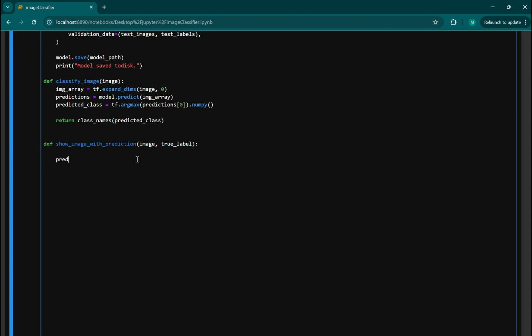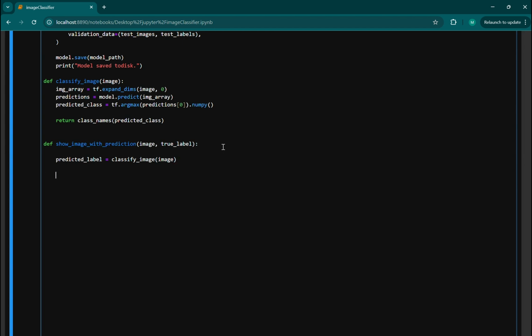First, we want the predicted labels. Let's say we call the classify image function and pass the image to it to get the predicted label.